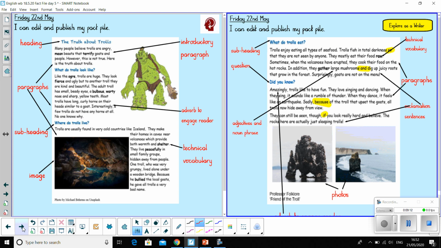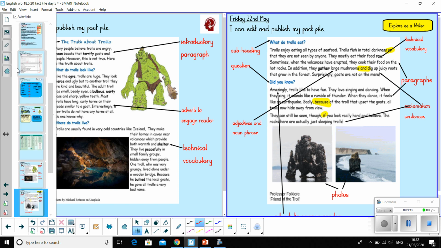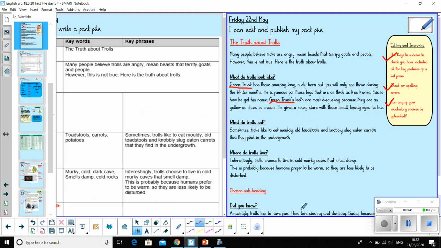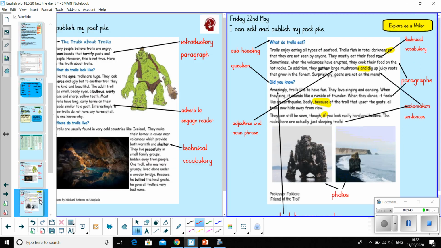Now, for presenting your Truth About Trolls fact file itself, I have put these two pictures on, two screenshots of the original fact file that you've read through and you've been dissecting in a way, unpicking for exploring as a writer. So obviously it's laid out a little bit differently to how when you draft write something. So if I go back up here, it's laid out very differently to when you finally publish. So putting these two back on.